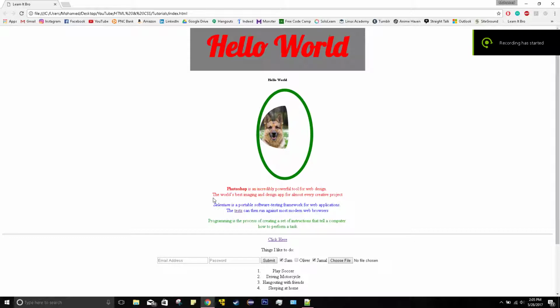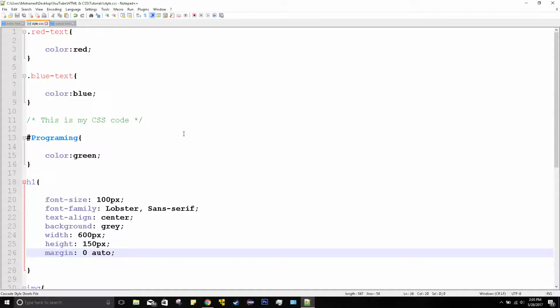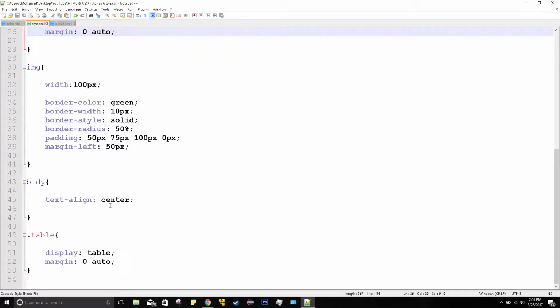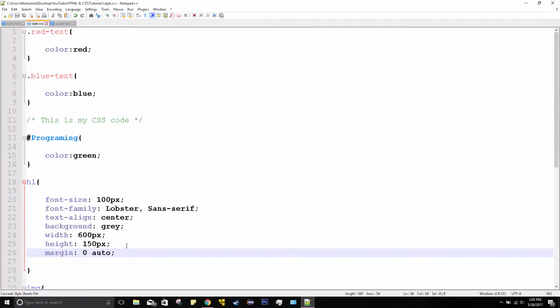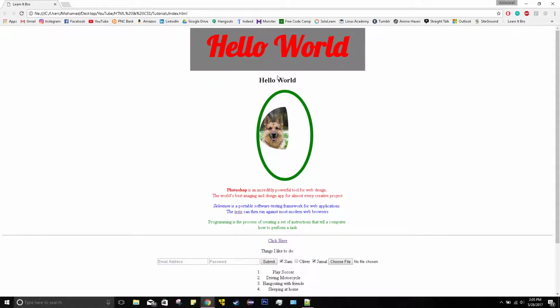In this video we're gonna learn how to override a style, and there are actually multiple ways you can do it. In CSS, whatever comes at the bottom is usually what CSS will actually take. For example, in my index.html I have this hello world, and it says H6. Let's make it H2 just to make it bigger so you guys can see. So this H2 is colored black, as you can see right here.